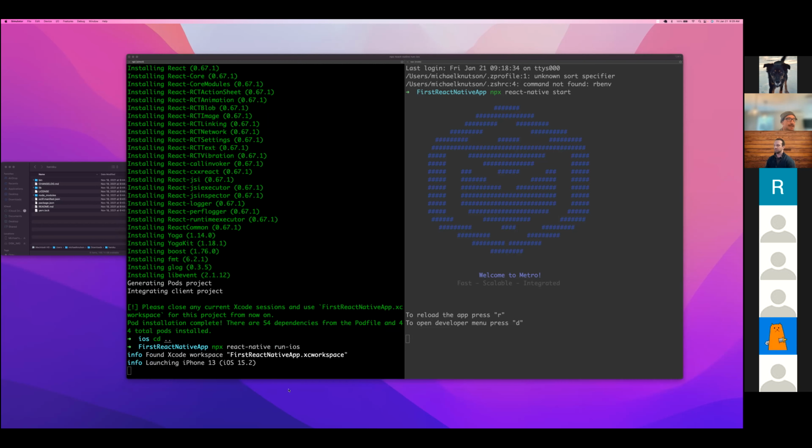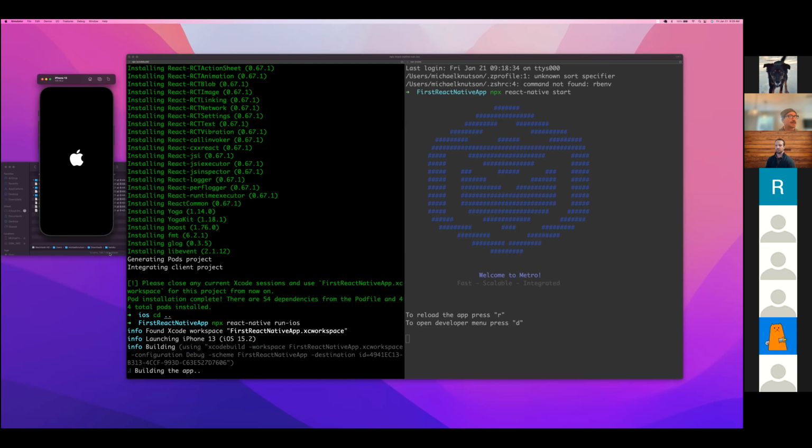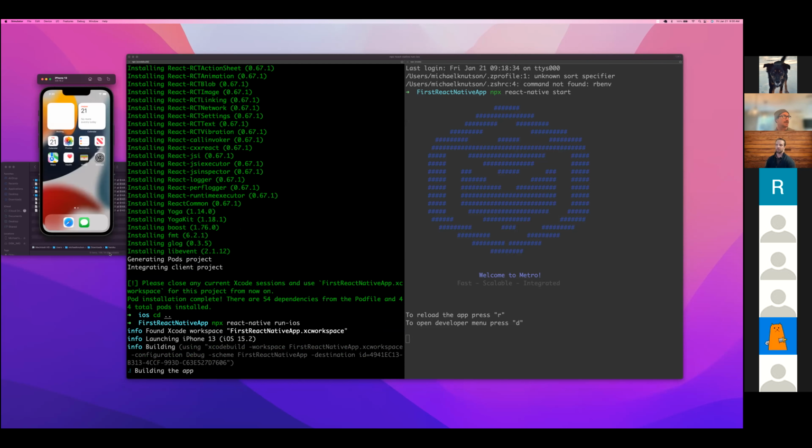The npx react-native start is like when you run yarn start, it's looking for changes. Hit OK with that. React Native starts looking for changes when you change your code. The react-native run-ios builds the app on your emulator and runs it, actually opens up that phone and builds the app on your phone. And that one can take a second. Okay, but it looks like it's working. Yeah. Okay, thanks.